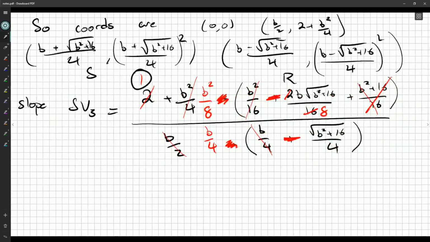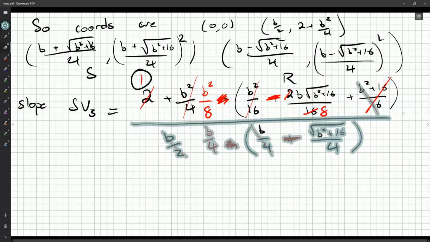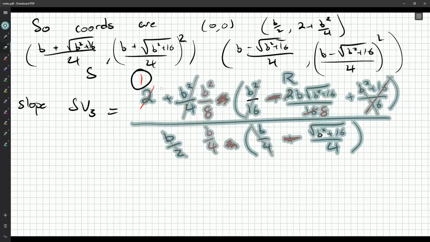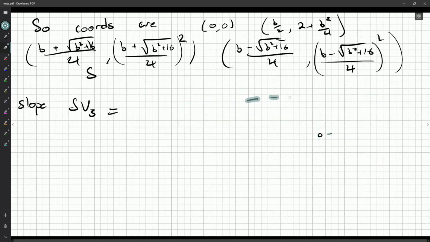We're happy with that. I think it's probably just this cancellation. I have screwed the cancellation up somehow. So let's go through it, and we'll try and do it a little slower. Not a race, although we are on the last question, so we do want to be keeping an eye on the time. So 2 plus b squared over 4.